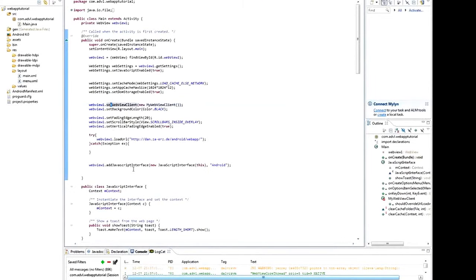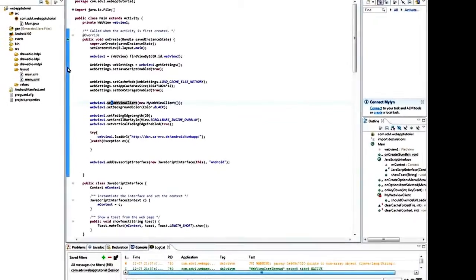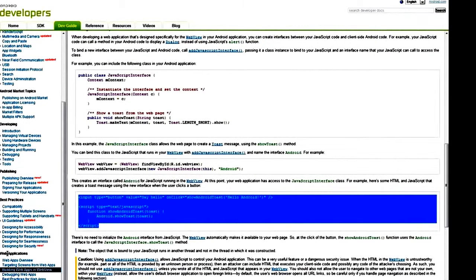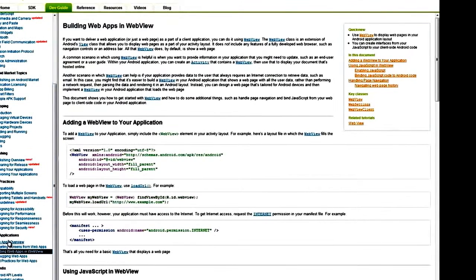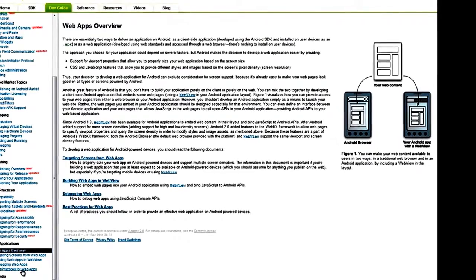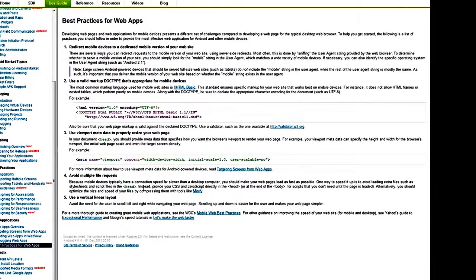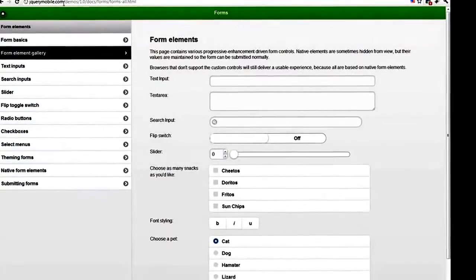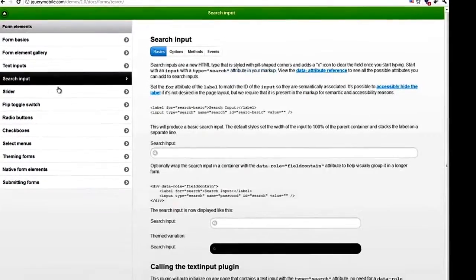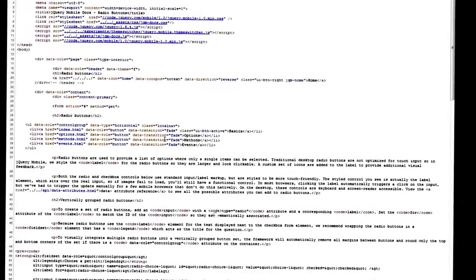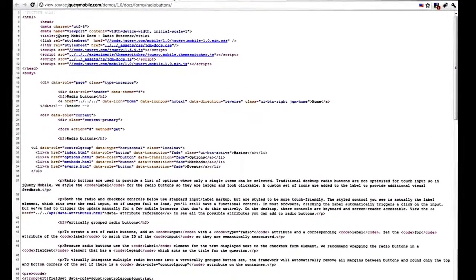So let's review. Okay, short review. First, you need to read the web application section in the developer guide. Web applications start from the overview, and you also have best practices. Next, you go to the jQuery Mobile demos and have a look here, and if you see something that you like, you can just click view source and crack it open.